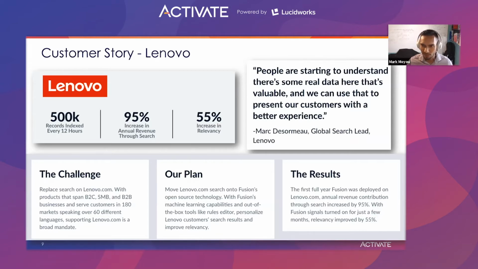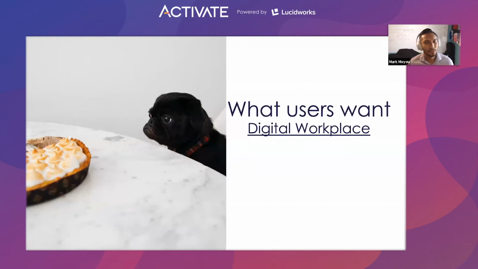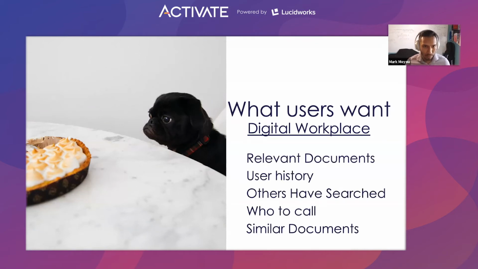Next, we're going to focus on digital workplace. So I'm in a digital workplace environment. You might be thinking, hey, that's great. All those things you just talked about for e-commerce are fantastic. What can I do for internal search? Or if I'm just doing simple customer support. Here are 5 things that we think some digital workplace team members want. When I make a search, is the document relevant, right?